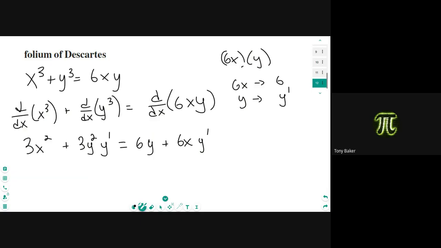That will be the one that will always screw you up because it's really easy to think, oh, that's not a product. You have to remember it's a product. If I did 6x divided by y, nobody in here would have thought that's not a quotient. You'd have automatically assumed it's division. But when they're next to each other like that, you kind of forget that it's a product. All right, I need to solve for y prime.